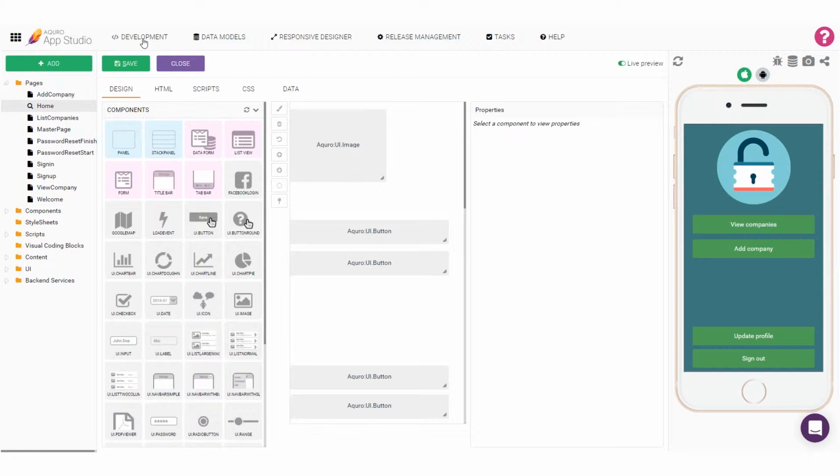Just as when we're normally working with data in our app, we'll need to create a collection to store this data, and as always, when working with data that should be accessible from multiple pages, we'll need to add this collection to the master page that loads every time another page is loaded. Therefore, let's head over there now and add a new collection.